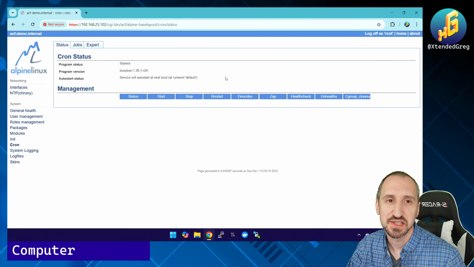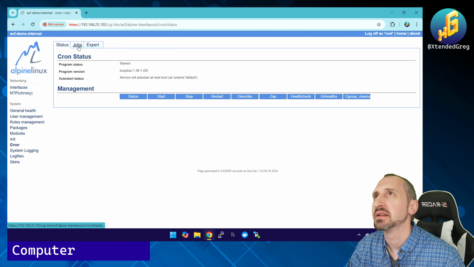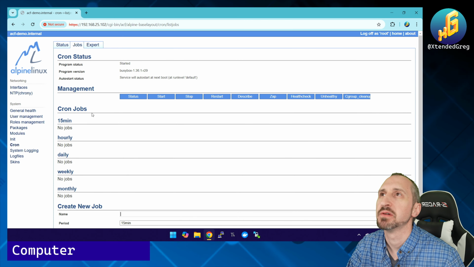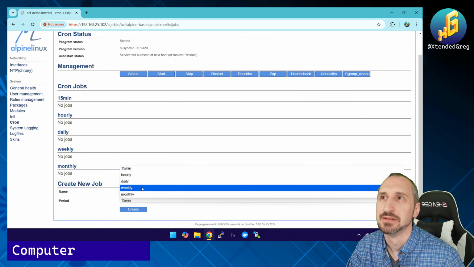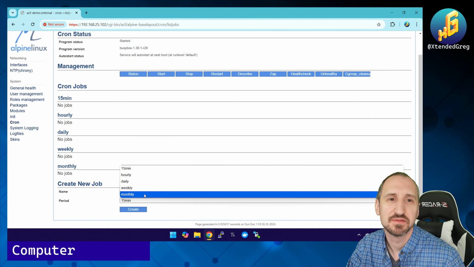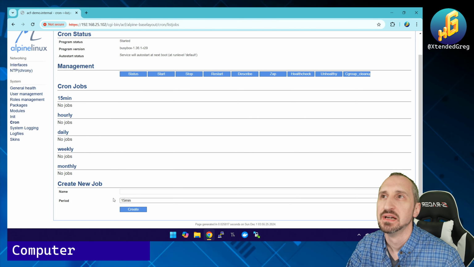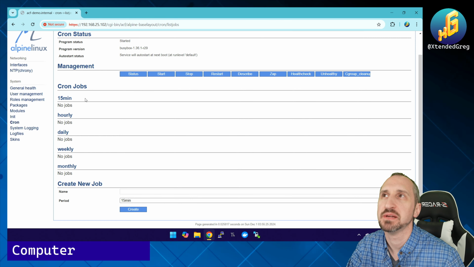And then this, which is cron. So cron allows us to be able to run scheduled tasks. So I like this because it adds a very good way to pretty much create a very simple type of launch for any kind of script that we want. We just have to tell it what our period is. So if we want to put it under the 15-minute jobs, hourly, daily, weekly, monthly.